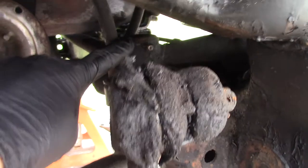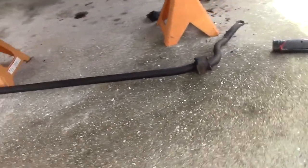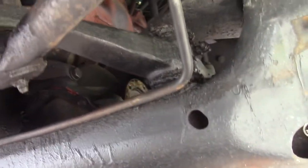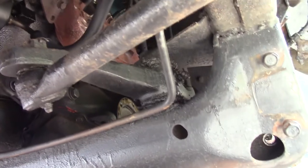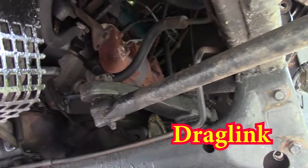You have this one. That might be an idler, and there's another one. There's two idlers. I don't know. But there's two. See, there's this piece here. Yeah, that might be another idler. So I don't know, maybe I'll just get those, replace them when I do the whole thing. And you got this bar here.